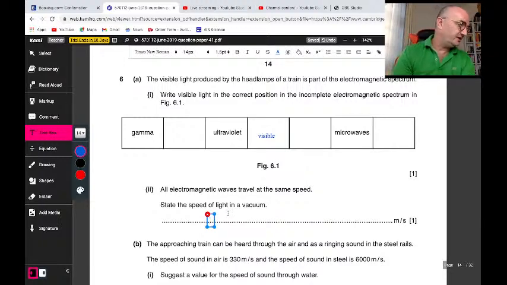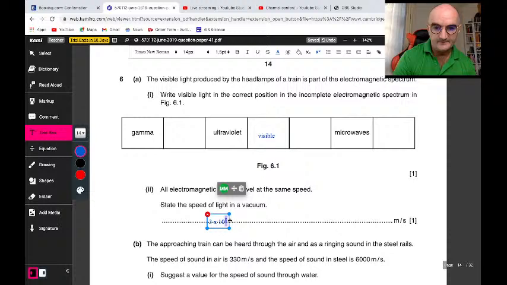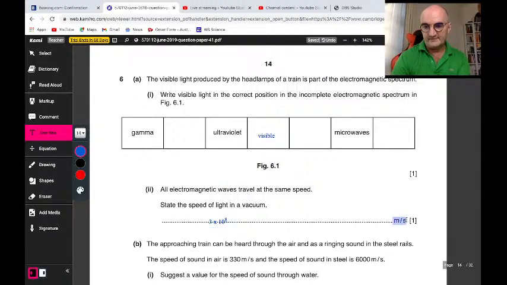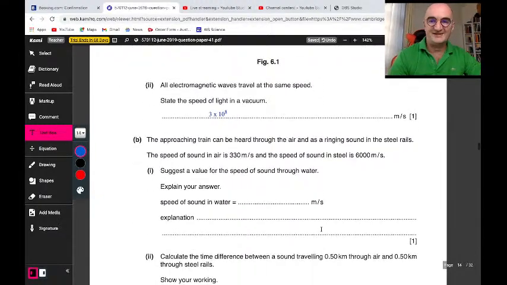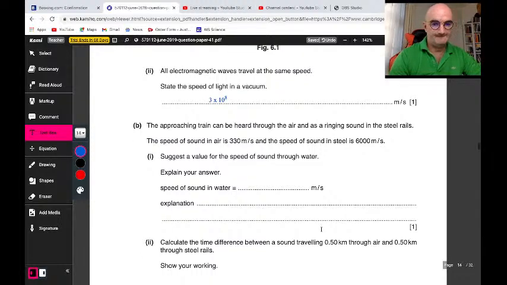One of the numbers that you need to know is the speed of light in a vacuum. Always in a vacuum. And that's going to be 3 times 10 to the power of 8. Can I do a superscript in here? Looks like I can. And that's in meters per second, the unit's already given. So that's just a number you need to know. If you want to think about the other numbers you need to know, speed of sound in air, for instance, then learn those numbers and you will pass your IGCSE in physics.